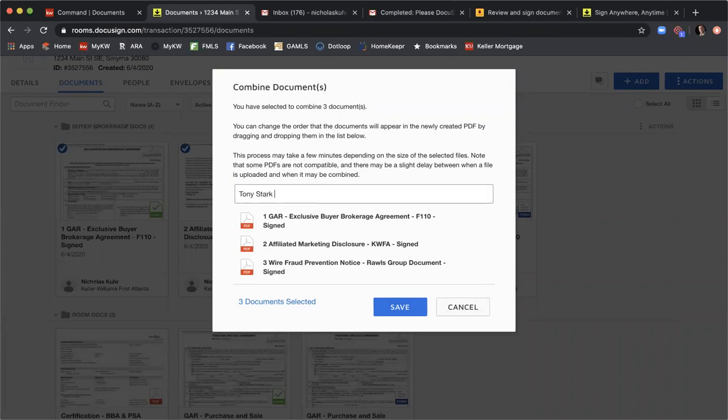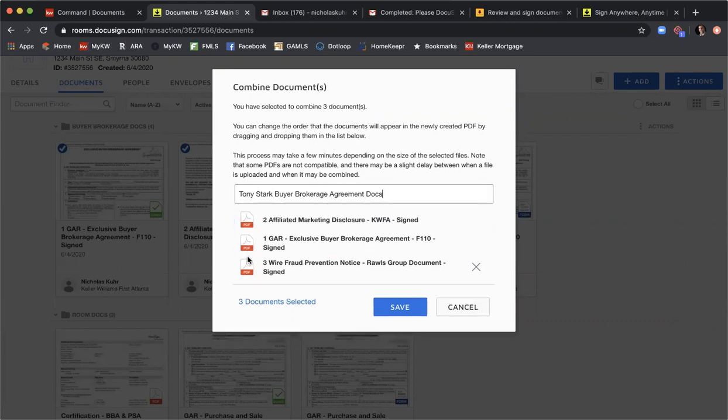Tony Stark Buyer Brokerage Agreement Docs. And then if you want to reorder them, you can just click on the icon and move it, and you can put it in whichever order you want.